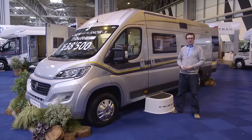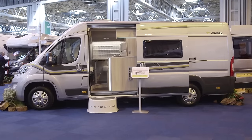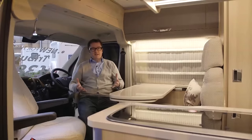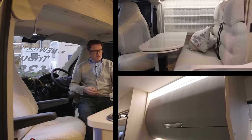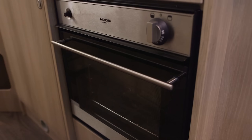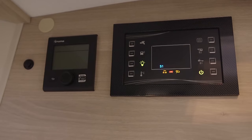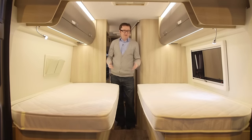Tribute has expanded its range of panel van conversions — there are now three to choose from, two at six metres and this new one at 6.36 metres. Tribute is an affordable entry-level range, but it doesn't feel particularly budget inside. Look at those lockers with beautiful contours, the classy tabletop, and captain's chairs upholstered to match the rest of the dinette — all very agreeable. It's a camper-style kitchen but you get all the essentials: a sink, two gas burners, combination oven and grill, and a dual-fuel fridge mounted very high for easy loading. There's also a very natty control panel bringing everything together, and next to that the controls for the Truma combi heating, which can be powered by the amazing iNet system. The twin single beds layout is bang on trend, allowing two people to share the space with perfect access to the washroom.